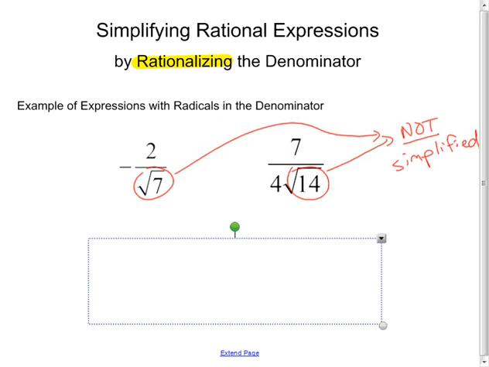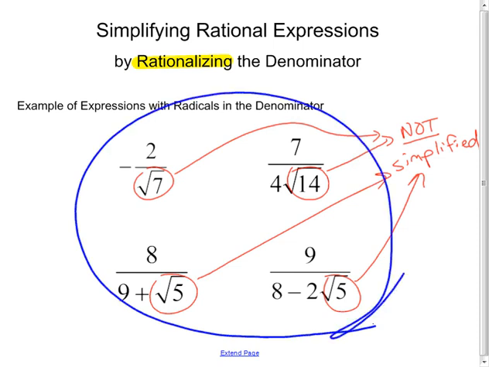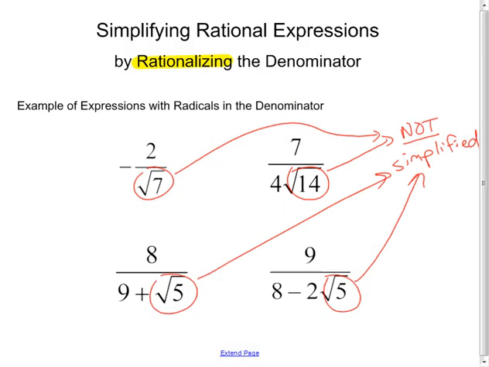Some other examples of problems you'll see in this video look like this, where again they're fraction-looking expressions, which makes them rational, and there are radicals in the denominator. Again, the radicals are the square roots. So because there's a root 5 in the denominator, this expression's not simplified, and similarly here, it's not simplified. So how do we deal with these expressions? That's what we're going to specifically do in this video. We're going to talk about taking expressions like this and going from not simplified to simplified.